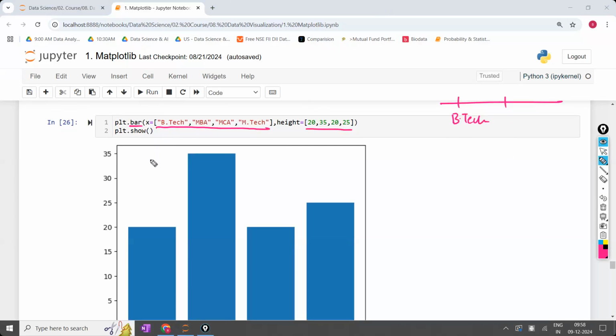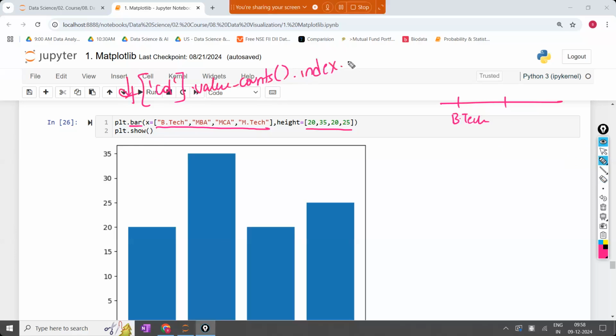If you don't want to give the values, then what do you have to give? df of gender, I mean the categorical variable. Which categorical variable is there? Categorical variable dot value_counts dot index dot tolist. This should be your x-axis.